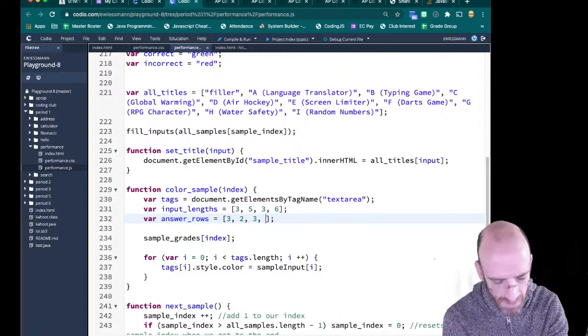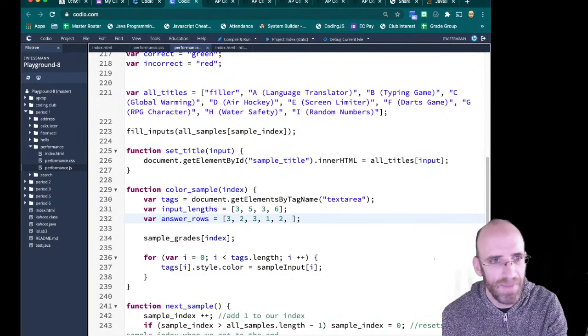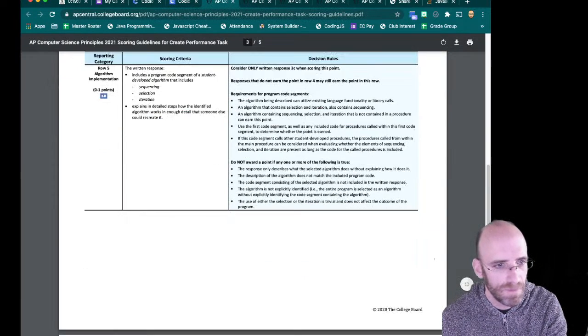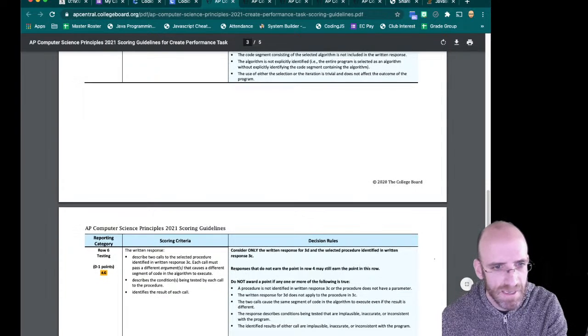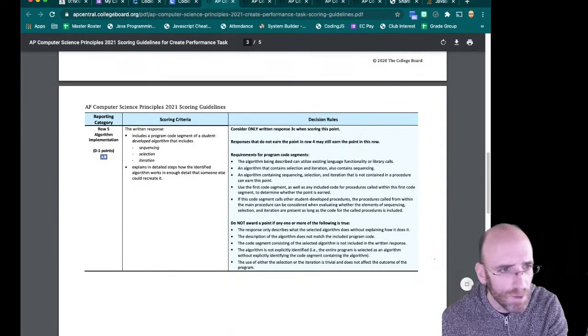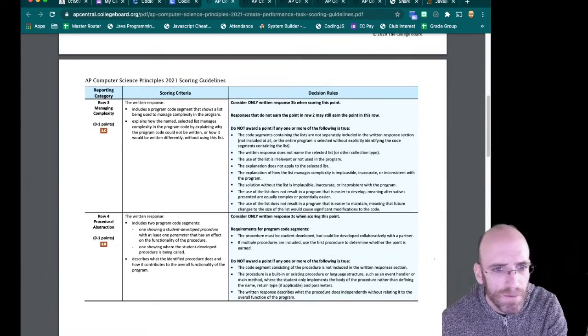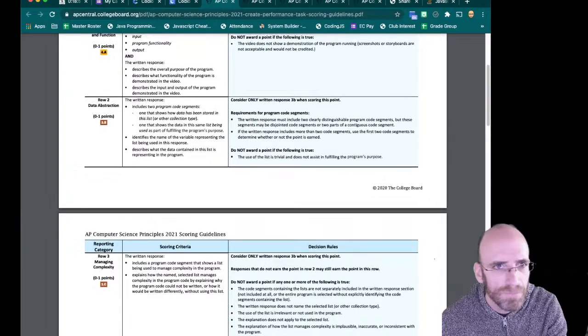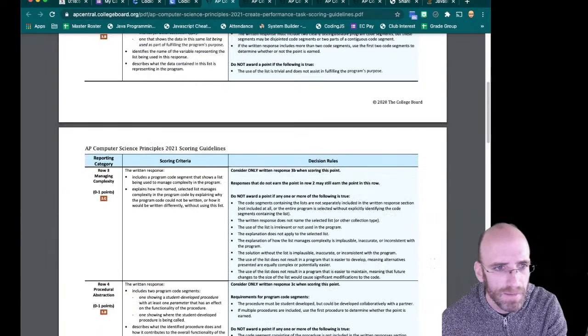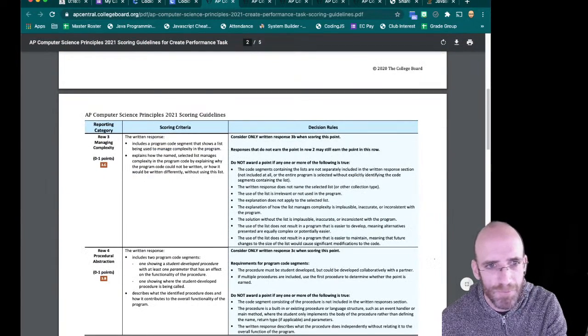We'll do it like 1 and 2. And then row 6. Oh, sorry. Rows 2 and 3 are 3B.